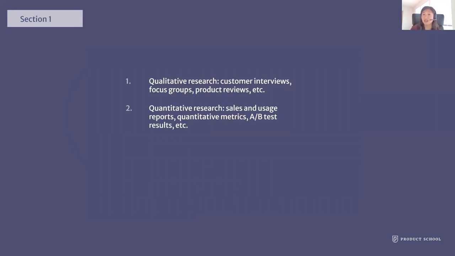Quantitative research analyzes numbers. Qualitative research gets a bad rap sometimes because some people see it as subjective or lacking in rigor. For example, if you sift through your customer service tickets for your product, you're likely going to find a lot of negative feedback and complaints about your product. And that's because people who bother with contacting customer service are typically dissatisfied with your product in some way, and they don't necessarily represent the general population of your users. So there's only so much that you could extract from that.